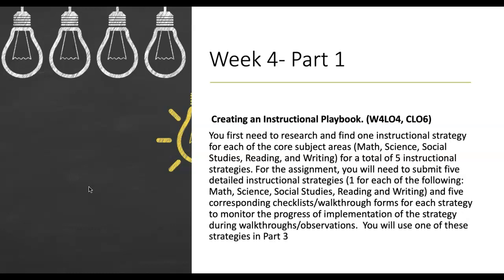But we're asking that you find one for each core subject area. That'd be one for math, one for science, one for social studies, one for reading, and one for writing. So you're looking for an instructional strategy for each one of those areas. And then you're also going to have some kind of corresponding checklist or walkthrough form that you're going to use once you've talked about this with your teacher and given them the step-by-step. Then you're going to say, this is what I'm going to use to come see if this is working, or if you're using it correctly, or what we need to do.